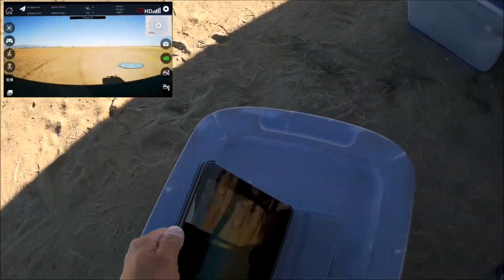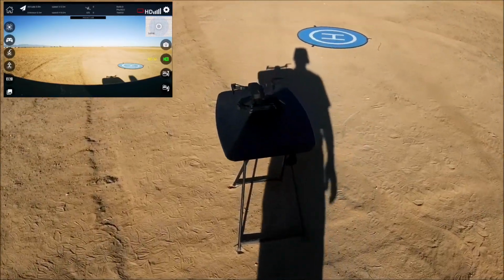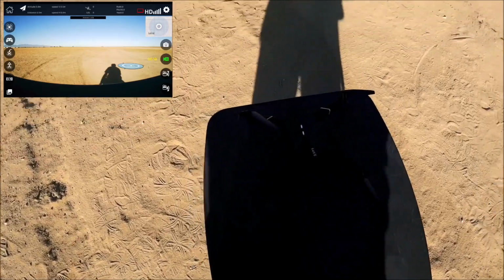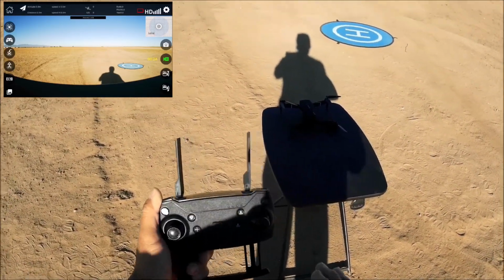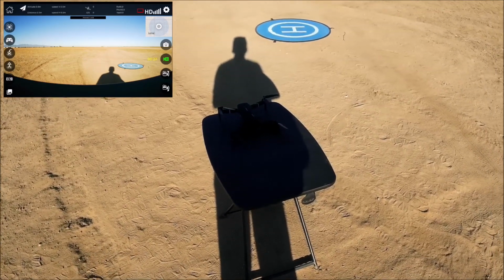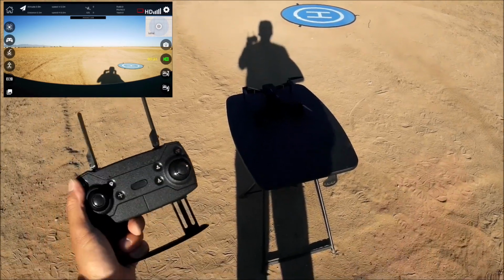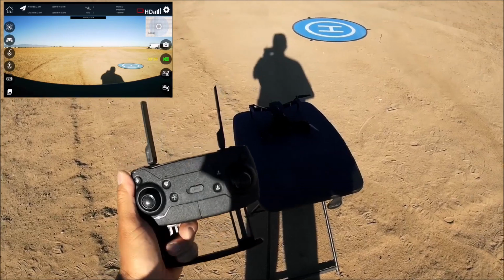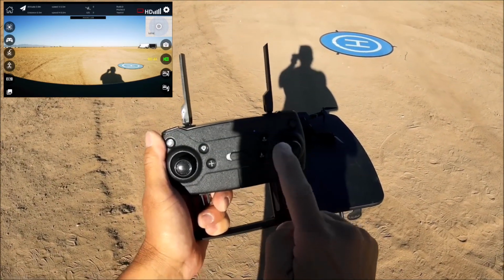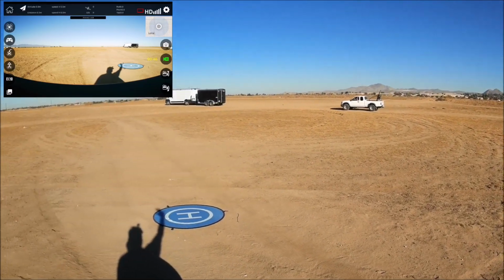We'll come back to that and do some FPV. Let's check out the core functions of this quadcopter. And because this is a GPS quadcopter, what I want to check out is the ability for it to come back and return to home correctly with the return to home button, as well as fail-safe return to home and the low voltage return to home. But first, we're going to check out the 1 key to take off and 1 key to land as soon as these people passes by.